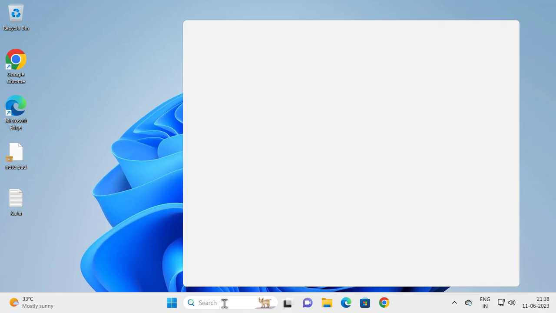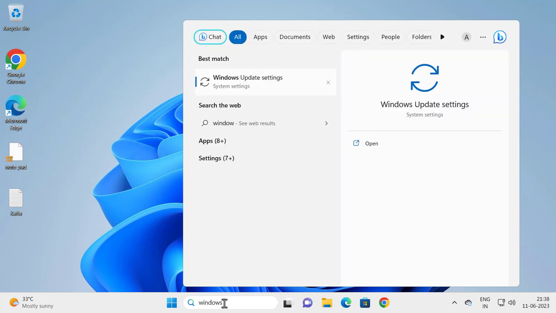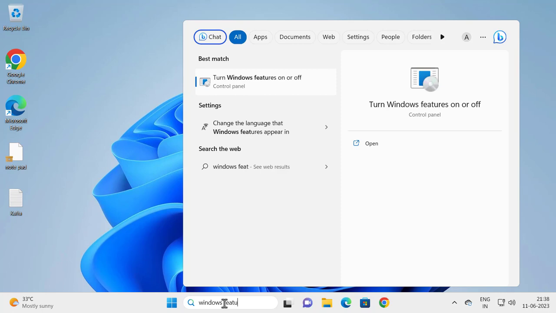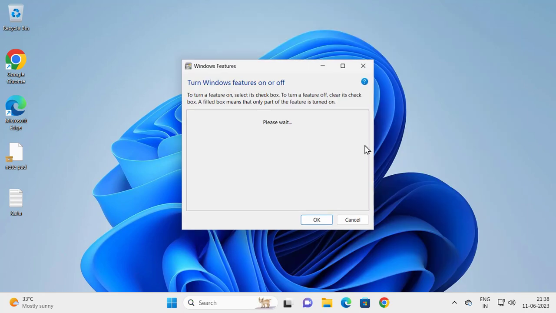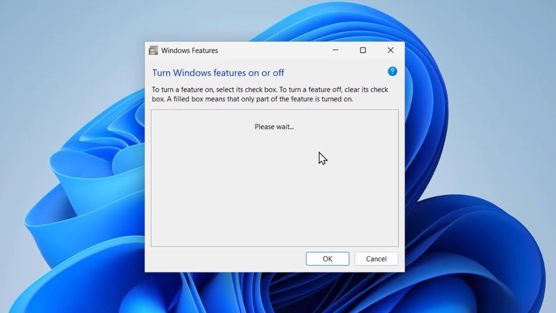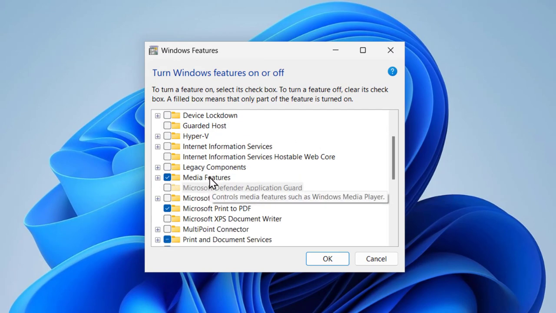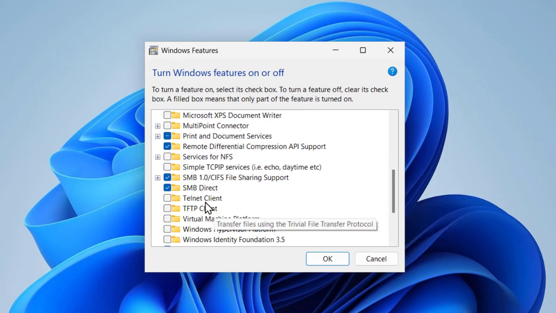Go to the search menu and type Windows features. Turn Windows features on or off. Open it. Scroll down, guys. Telnet client, select it.